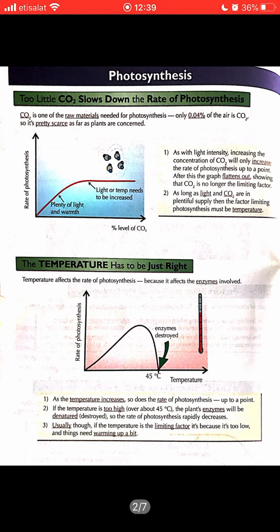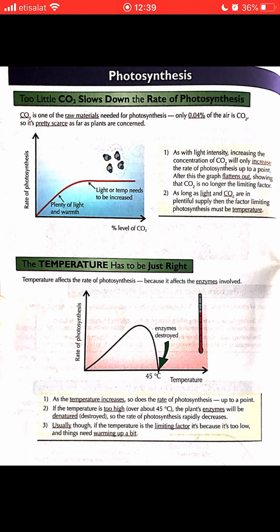Now you need to remember that photosynthesis is an enzyme controlled reaction. What that means is it has to have enzymes helping it along. So think back to what you know about enzymes. This is where having a good solid understanding of enzymes is so important, because they come up in digestion and they come up in photosynthesis.